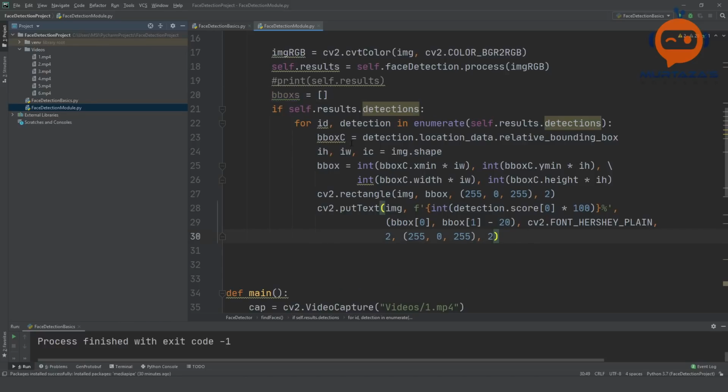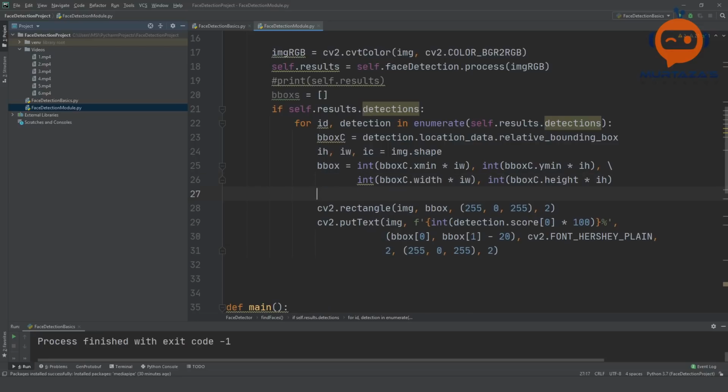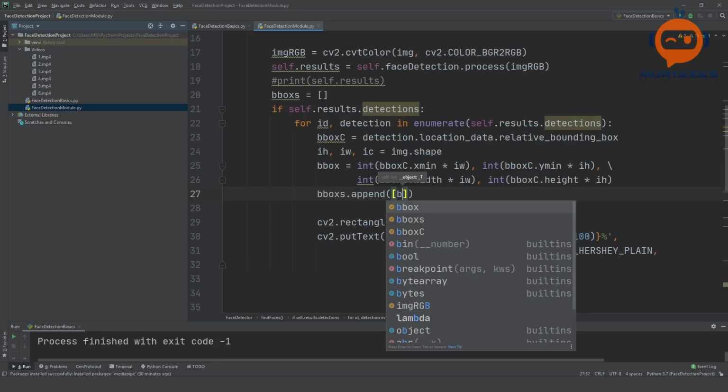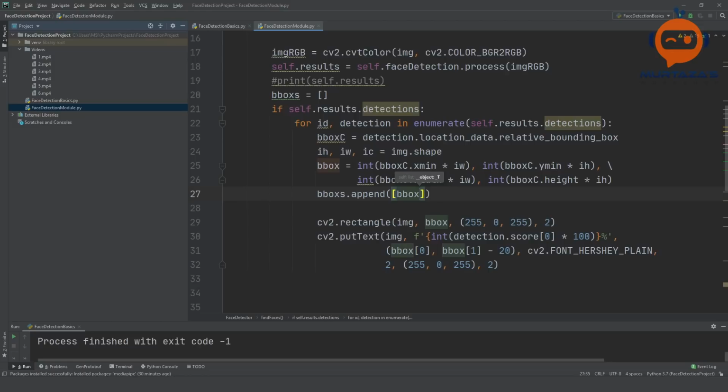So here, when we have our bounding box value, then we can send in whatever we want. In this case, we are going to send bounding boxes dot append, and we are going to append first of all the bounding box, and then the detection dot score.